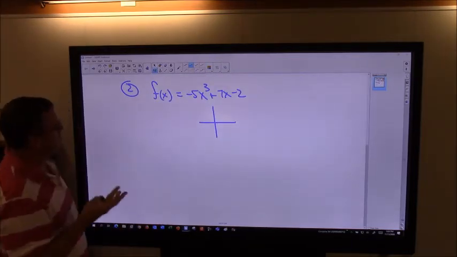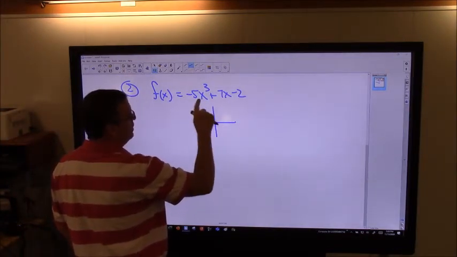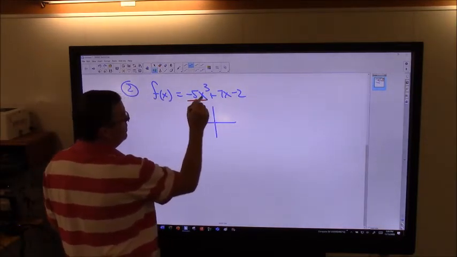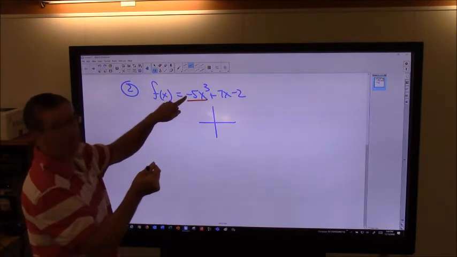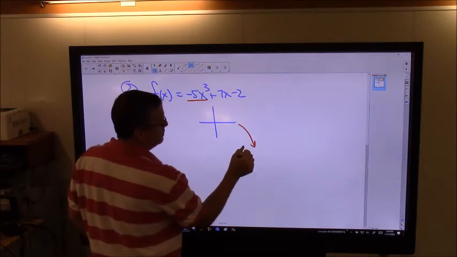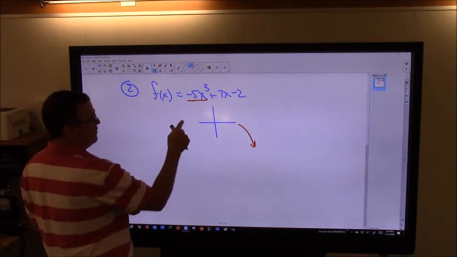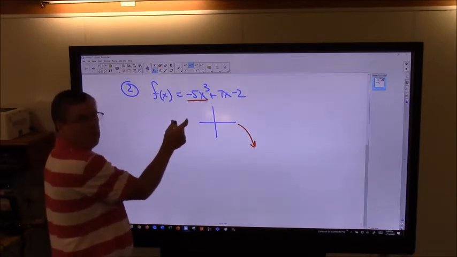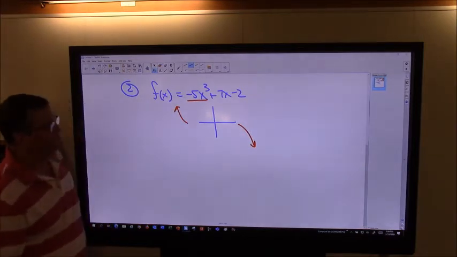All right, so if I was going to graph this, I would think to myself, if I went way out this direction, I took a positive number, and I plug it in. This is the dominant term right here, okay? If I plug a positive number into here and I raise it to the 3rd power, I'm going to get a positive result. But then I'm going to multiply it by a negative 5, and that would be a negative result. So this function is going to decrease to the right. If I go this way, and I choose a negative number raised to the 3rd power is negative, that negative answer times a negative 5, that's positive, so this function is going to increase to the left.